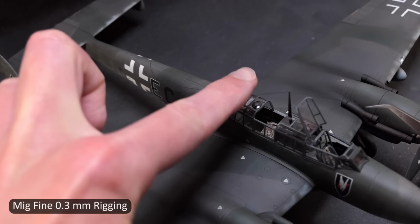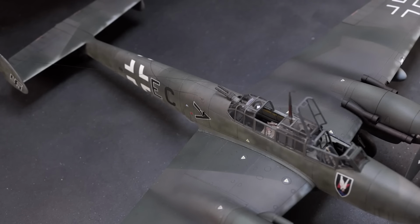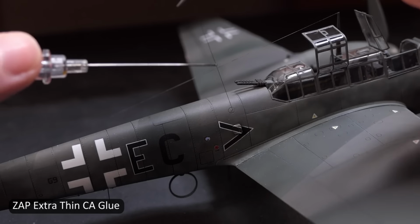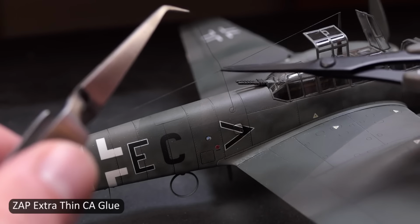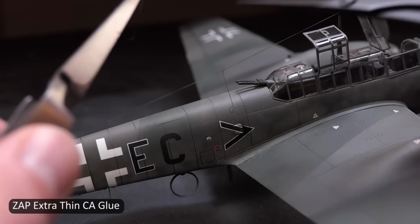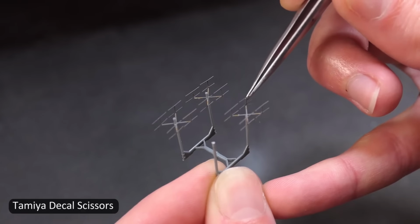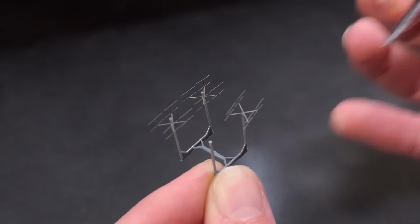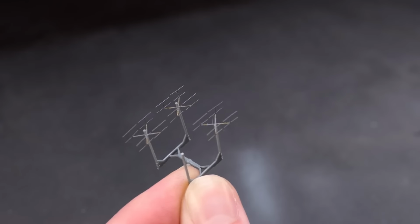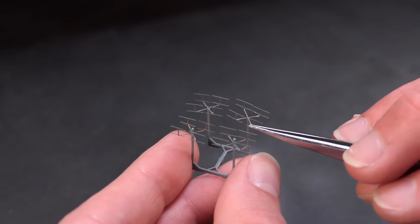I have never been so excited about a pair of scissors in my life, but these Tamiya decal scissors have the finest tip out of any ones that I've tried. That's important for cutting the rigging or antenna cable as close to the connection point as possible so there isn't any overhang. I saved the radar for last because it looked difficult, fragile, and likely guaranteed to break off.